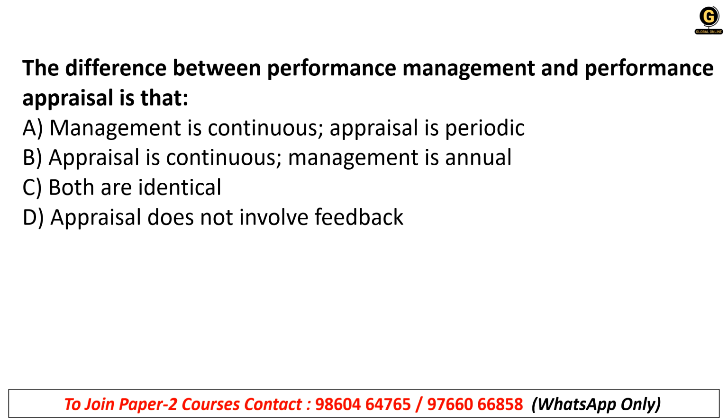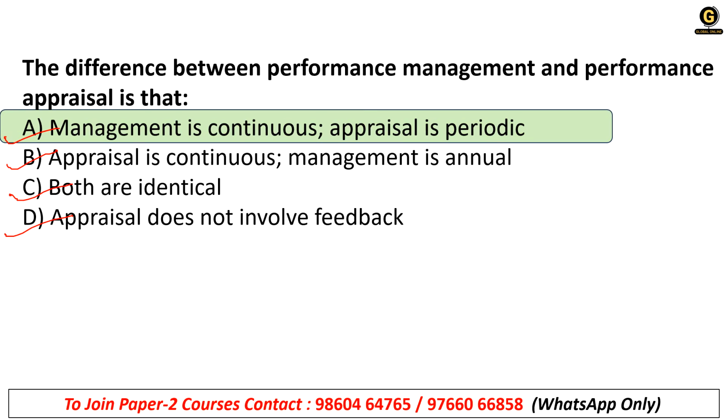Next, the difference between performance management and performance appraisal is very important, everyone. A, management is continuous, appraisal is periodic; B, appraisal is continuous, management is annual; C, both are identical; and D, appraisal does not involve feedback. What is it? The right answer is option A, management is continuous, appraisal is periodic.